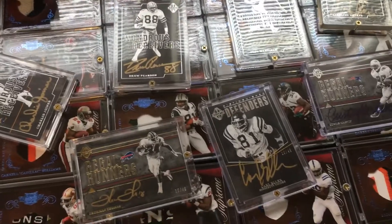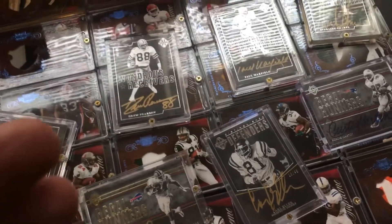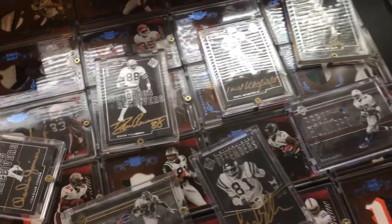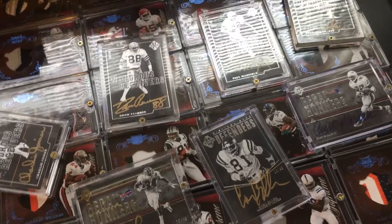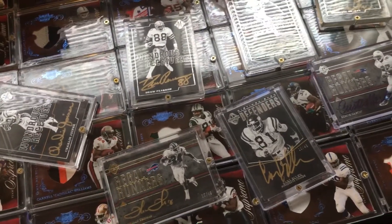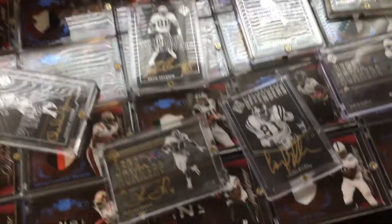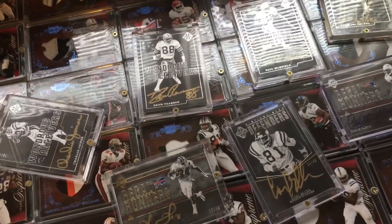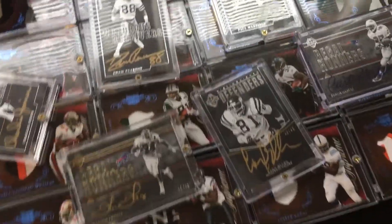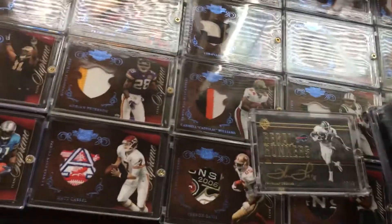So until you get your act together, Panini, I will not buy your product because it's crap — and I didn't realize it on these until it was too late. That's wasted money that is no longer going to go into the Panini paycheck. It's going to go into the Topps paycheck or older cards produced prior to Panini taking over companies like Playoff or Donruss, because those companies had logic behind all of their sets. Even if you're doing a rainbow, just keep it consistent where the color has the same serial number throughout — but you destroy the industry and the collecting world when you don't.